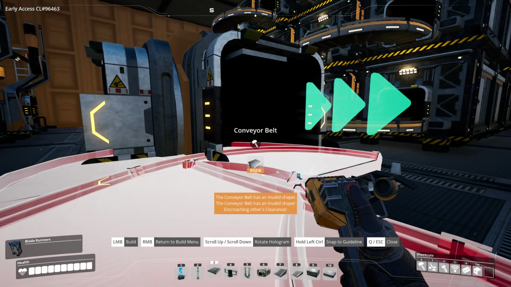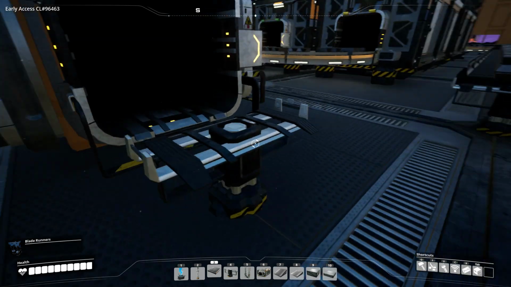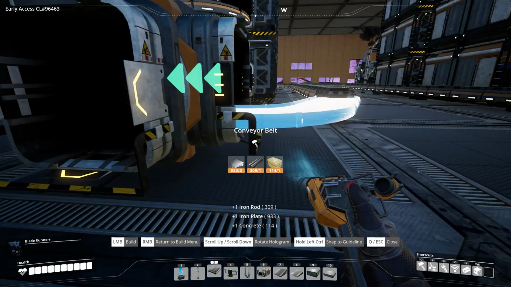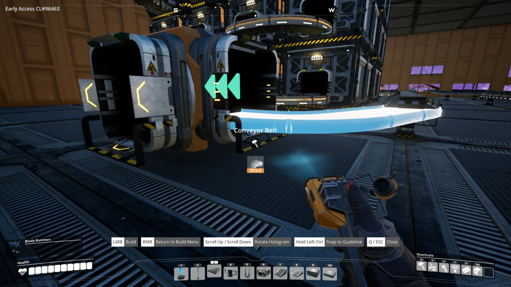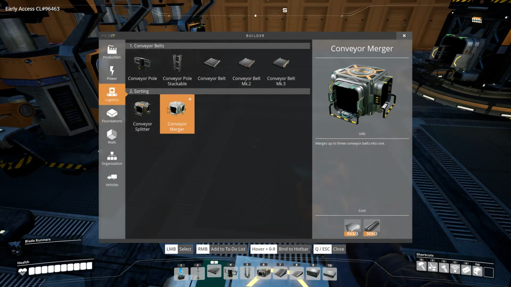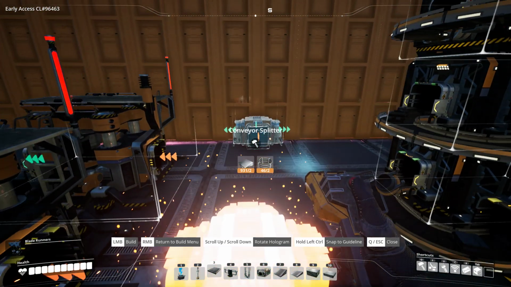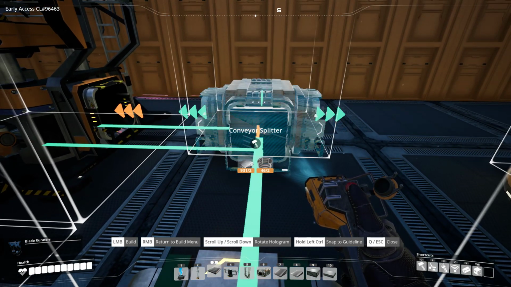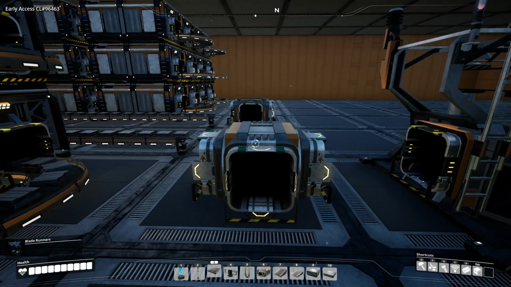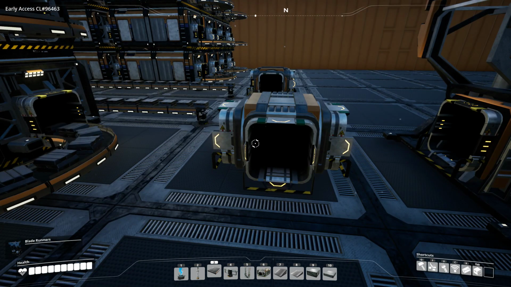What? I might just have to destroy this. It's almost a 90. It'll work. Alright, so now we need 2 more over here, and then this one will actually come in from that side. So I'm splitting it out 1, 2, 3 ways. So I should just need the normal belts, right?